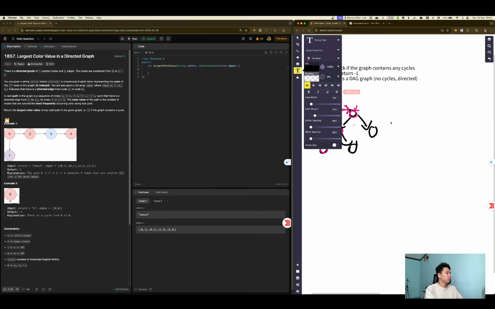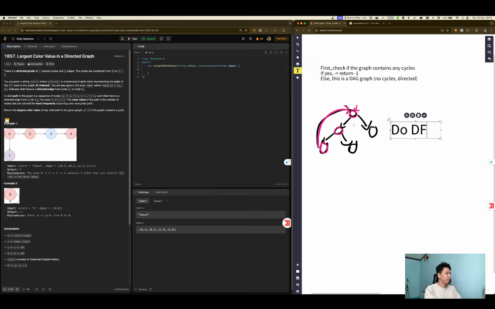So in DFS, we visit nodes to form a DFS tree. If there's an edge that leads to a node in the DFS tree, that's a cycle.